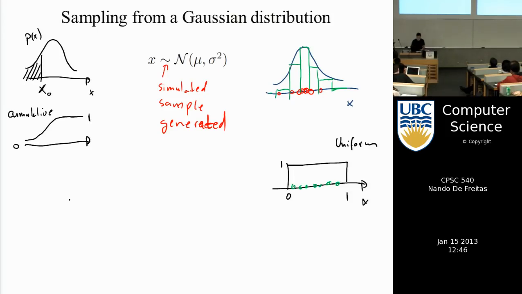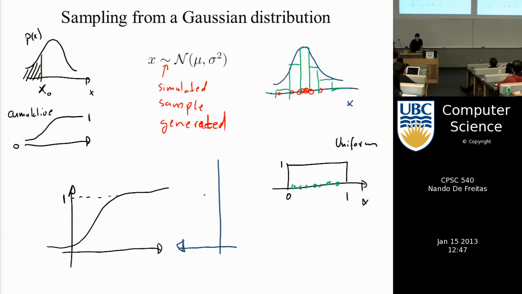So what we can do now is the following trick. And I think this is what MATLAB does. You have the cumulative of a Gaussian, which asymptotes at 1. And then on the y-axis, we put a uniform distribution there. Then we draw a random number according to that uniform distribution, using the pseudo-random generator that gives us uniform numbers. We project that number onto the line, and then at the point of intersection, we read off the sample.